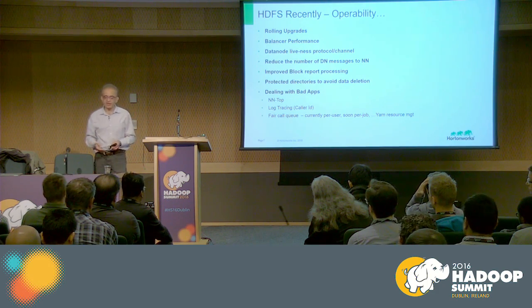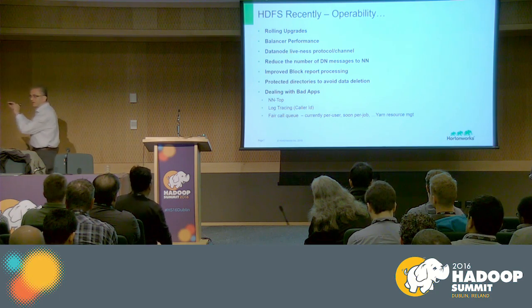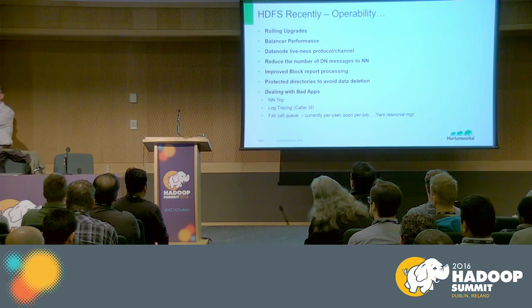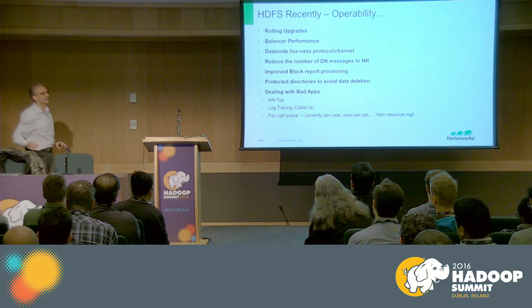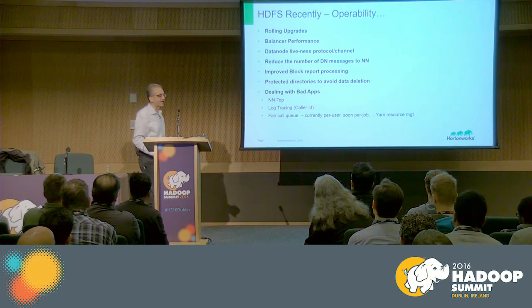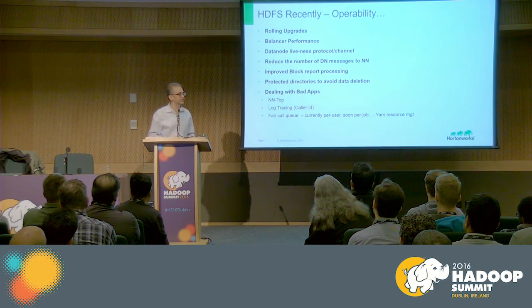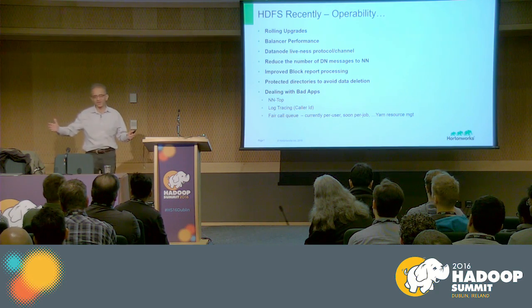protect directories to avoid data deletion. We have people who said, oops, I am an admin. I went to /user and I said delete /user skip trash. And they do that and then come and say, I didn't take a snapshot. I said skip trash, can you please get my data back? What is going on with your system? It should be able to do this. And it's like, no, you cannot do this.